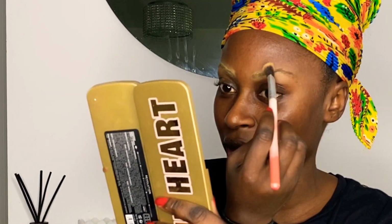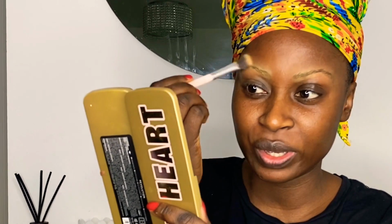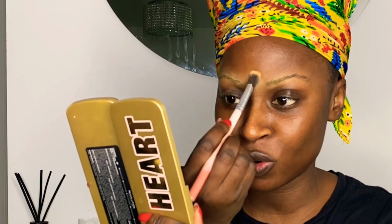Bear with me if I'm out of focus or my mirror is in the way. This is my first get ready with me, so I'll get the hang of it as time goes on. My eyebrows are already matte, if you can see, compared to my face. So that is what we are looking for.